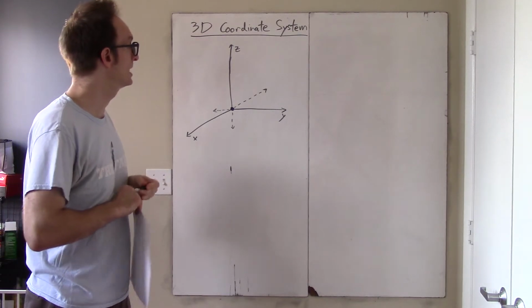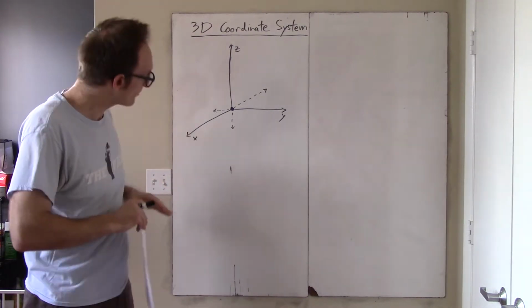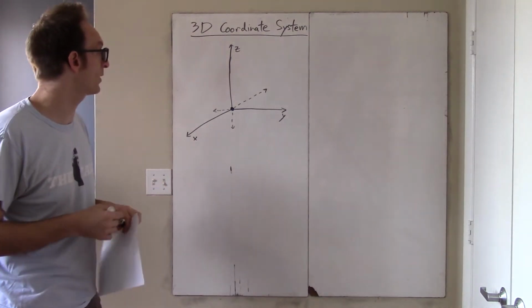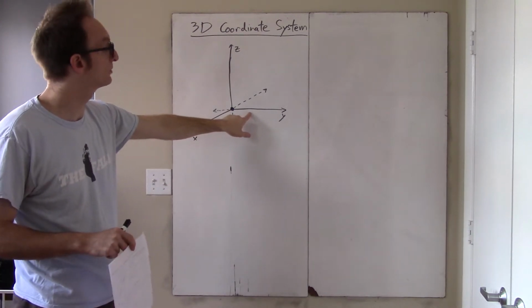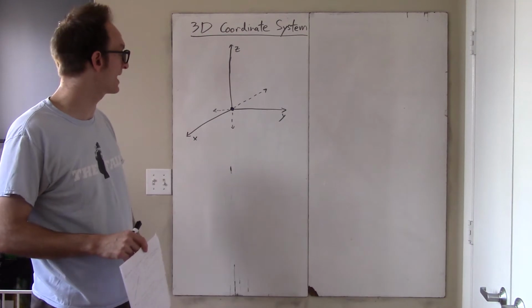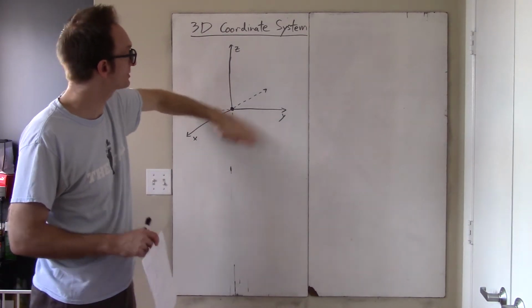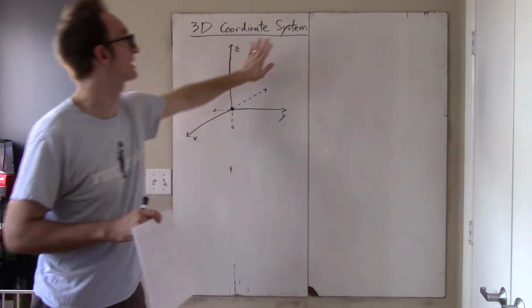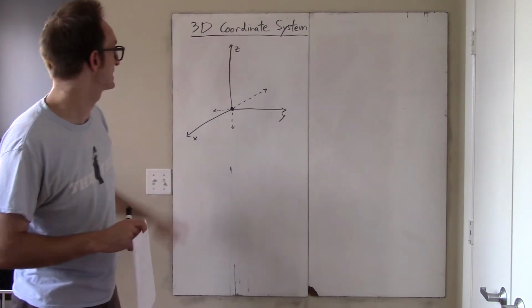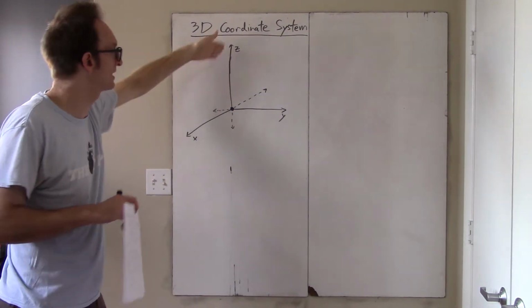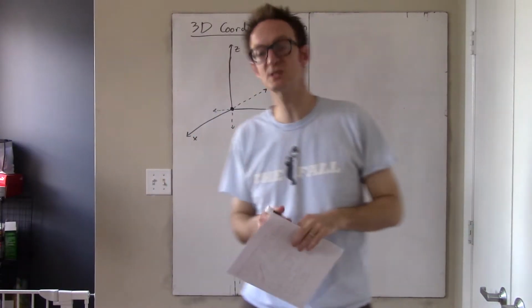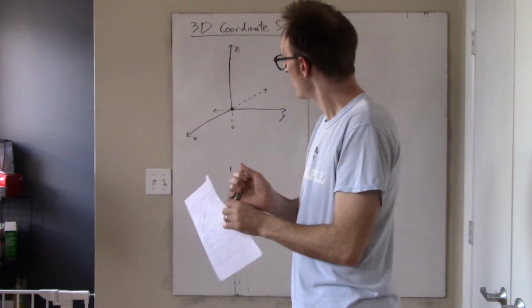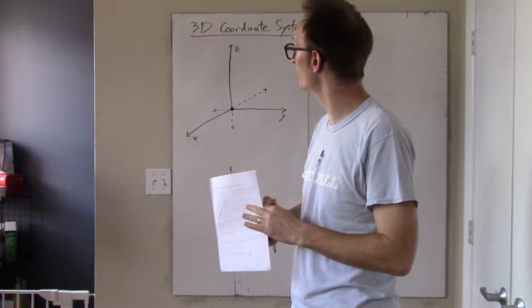Then you have the xy plane. The xy plane is the plane formed by the x and y axes, so sort of on the ground here. The yz plane is this back wall, and the xz plane is the plane formed by the x-axis and the z-axis. So that's 3 dimensions. I think you know all this already, basically. And then we have 3-dimensional vectors.